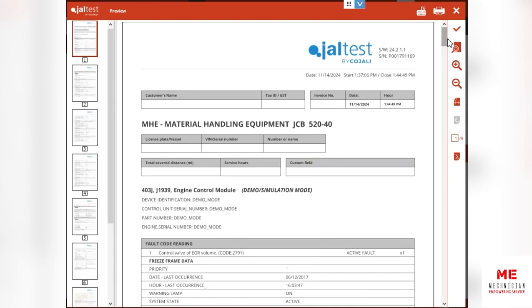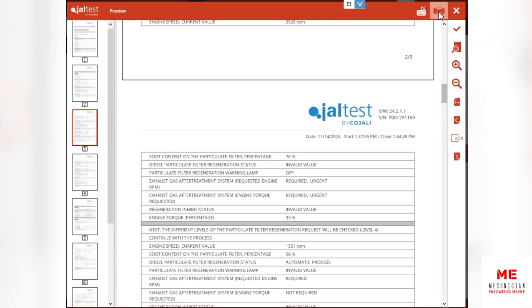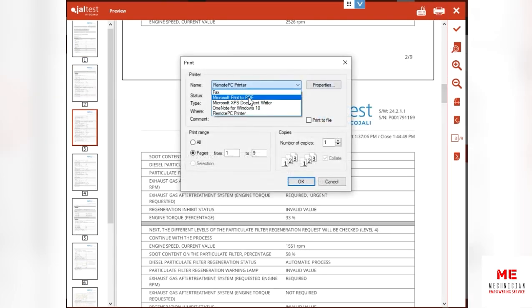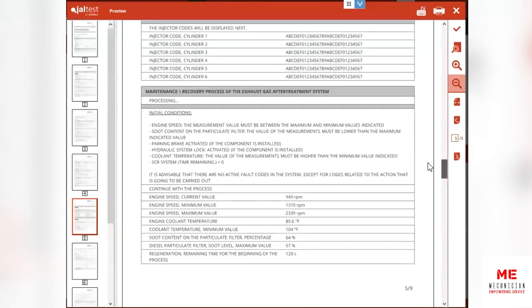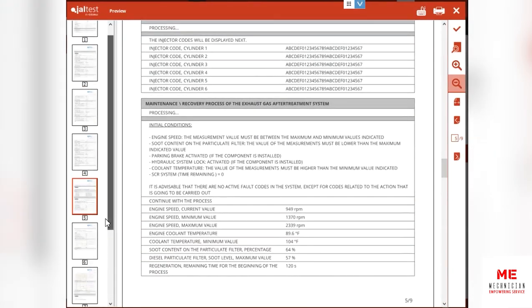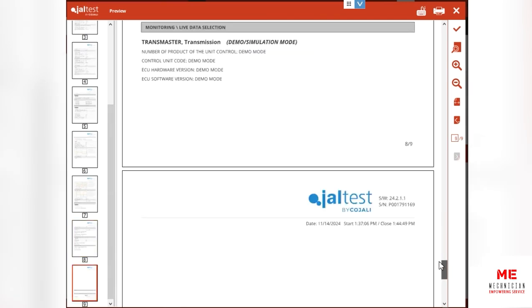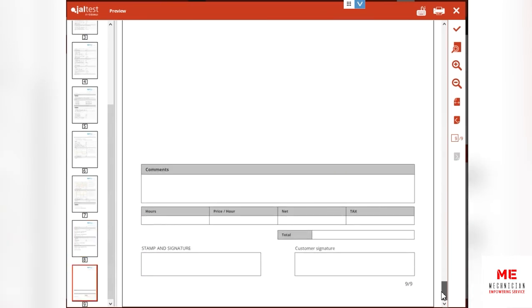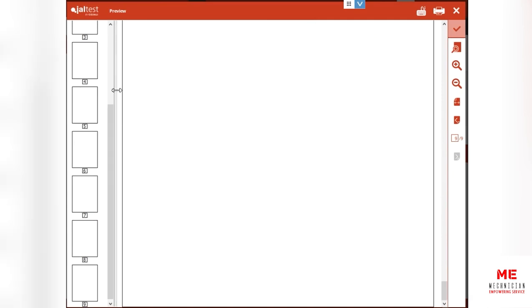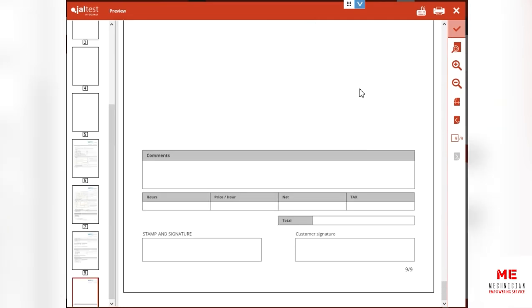This is the final report you get after each diagnostic. You can add comments, you can even add pricing if you're in service. And you can also print this as a PDF and save it. There's all the information regarding the maintenance and the transmissions, everything we worked on. If you select any live data, it's going to show here too.